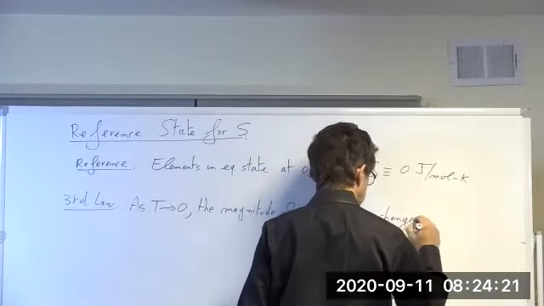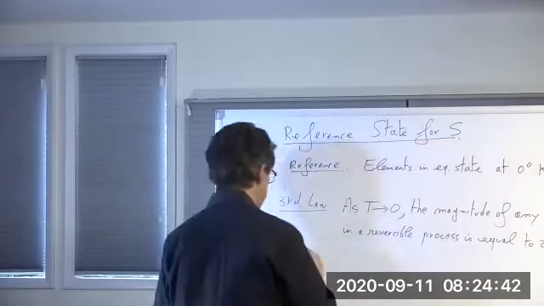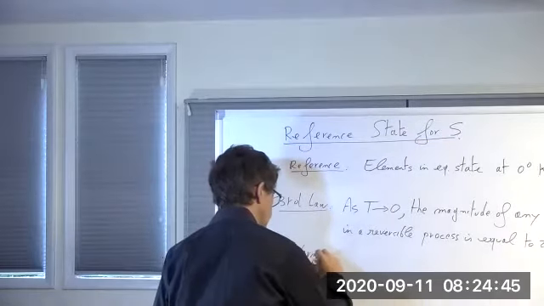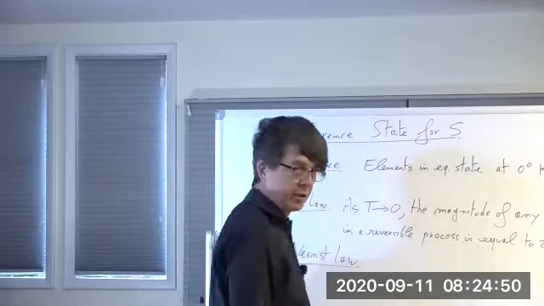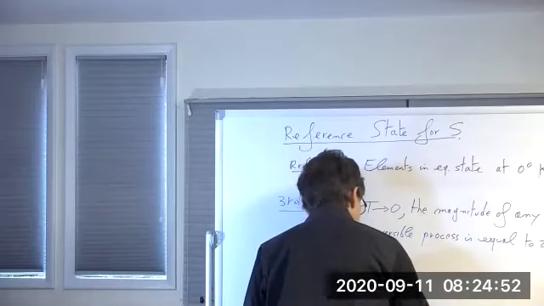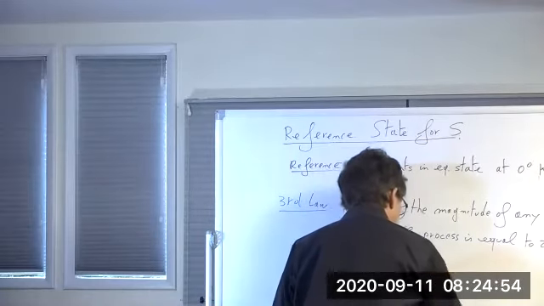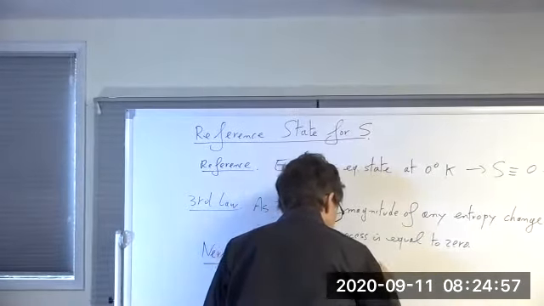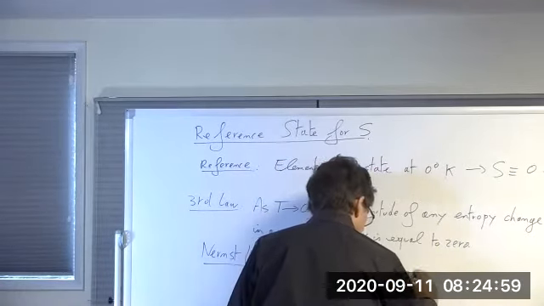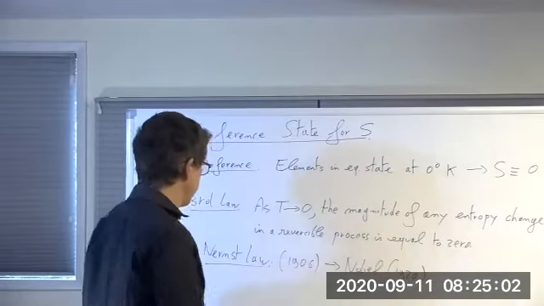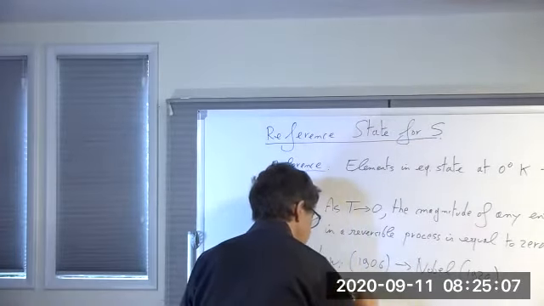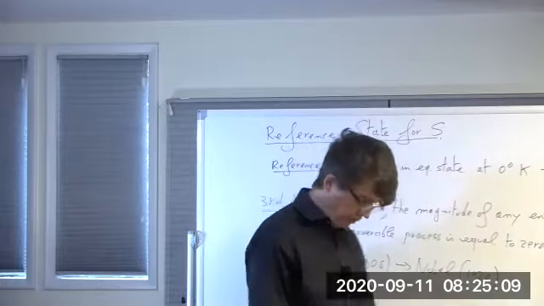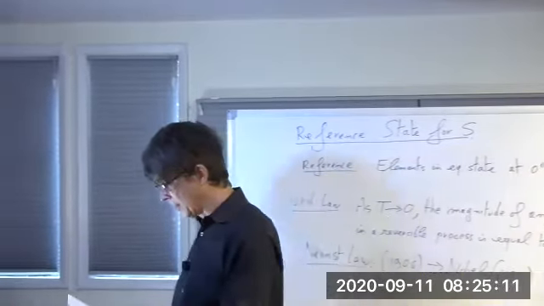I probably should say it approaches zero. This is also called the Nernst law. This is the same Nernst as the electrochemical Nernst. He enunciated it in 1906, and he got the Nobel Prize in 1920. Planck sort of made a generalization of that in 1911. So all these famous people who did an awful lot of other stuff also did thermodynamics on the side.